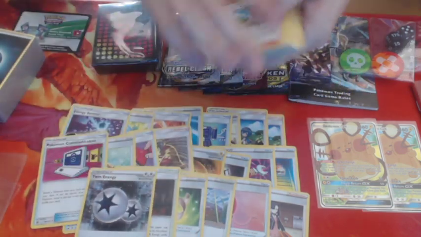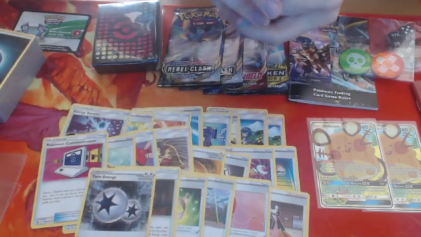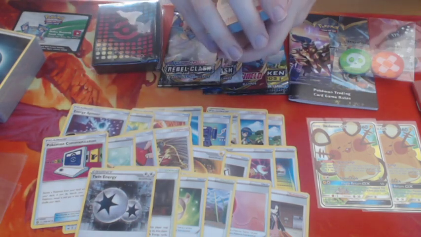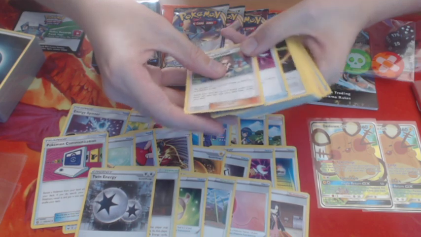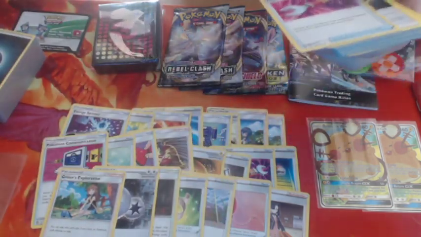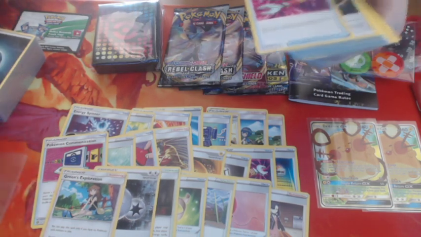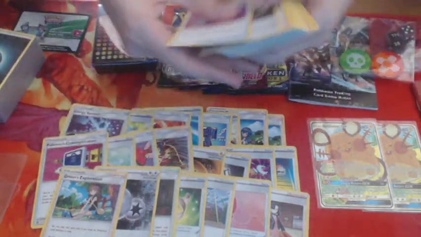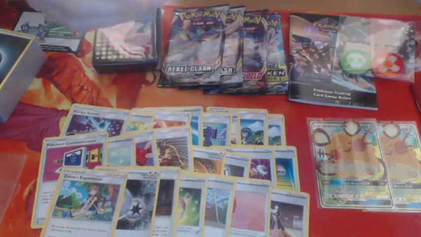Twin Energy, helping you push the non-GX, non-V archetypes. This counts as 2 energy when you attach it to a non-GX or a non-V, so a nice card to have. And Green's Exploration is another really strong one. If you build around this card, you build around not having abilities in your deck, but it lets you search out 2 trainers at any point in the game, which is really strong.